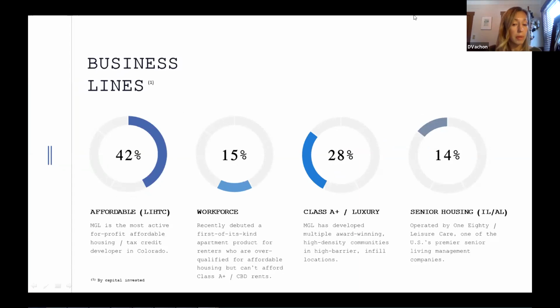We not only develop our own projects, but we also consult with nonprofits and local governments who would like to develop affordable or workforce housing, but do not have the in-house expertise or the balance sheet to make it happen. So just as a snapshot, here are the groups that we're currently working with: Denver Metro Village in Denver, Golden West in Boulder, Douglas County Housing Authority, Senior Housing Options in Denver, and Neighbor to Neighbor up in Fort Collins.